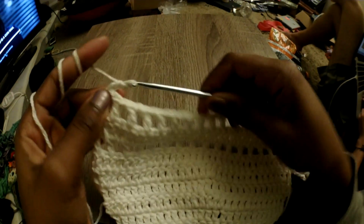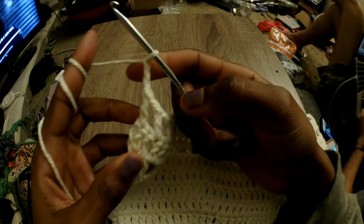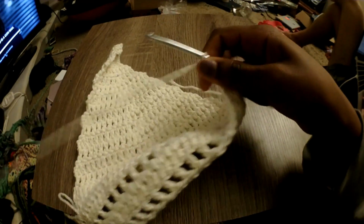And then once again chain 3, turn, and then I did DCs across, and you can go as long as you want with this. I stop at 4 rows.